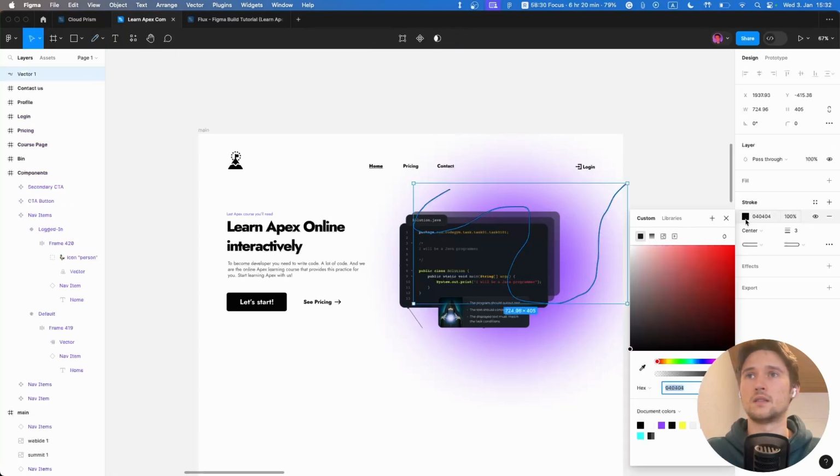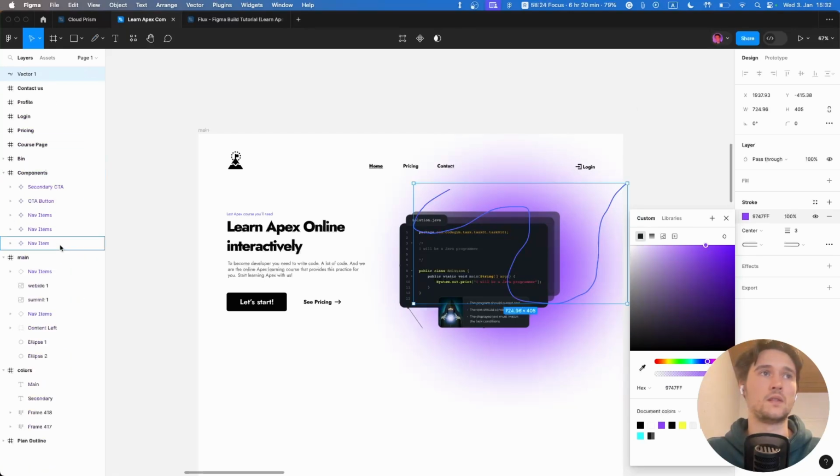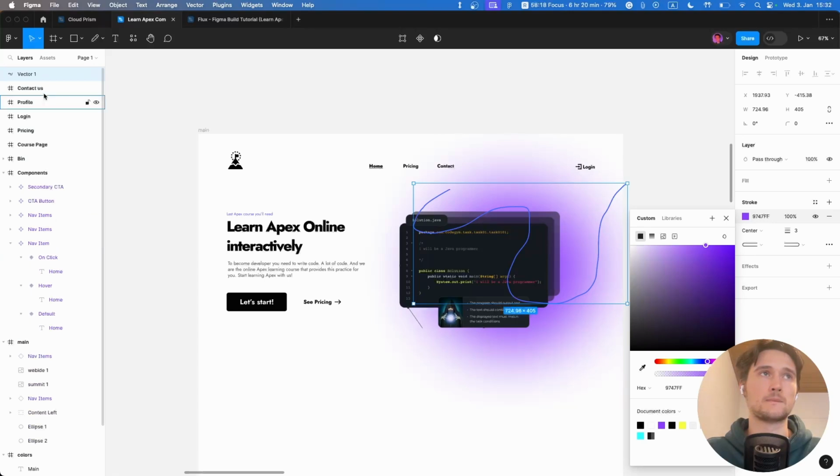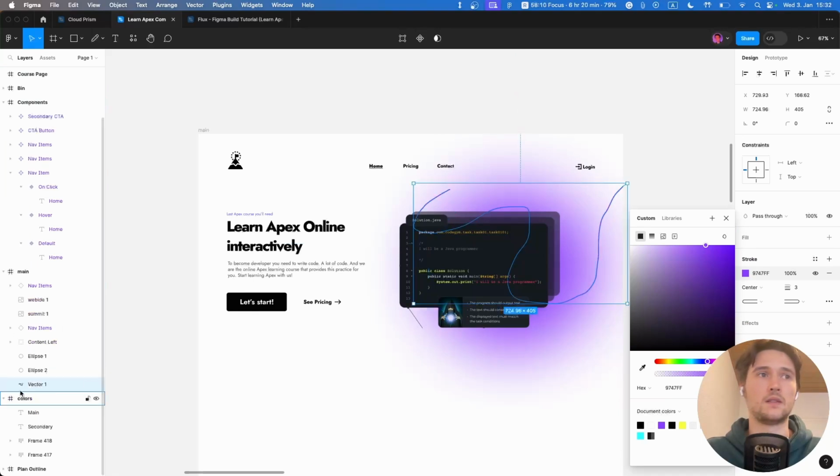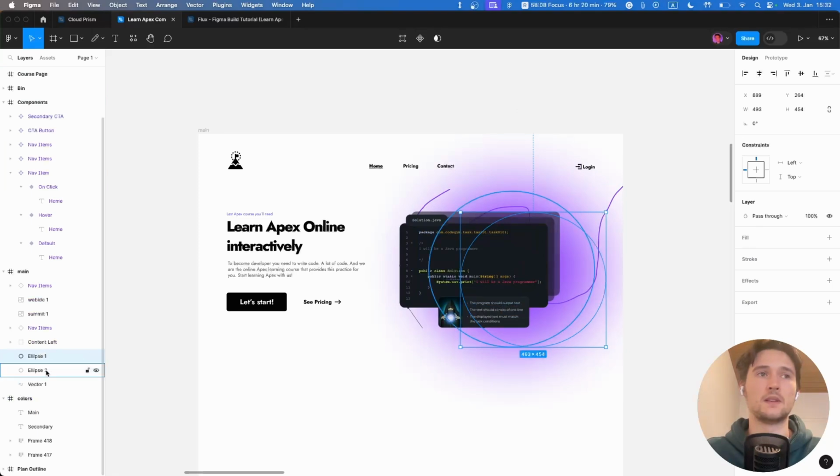Now let's change the color here to this one. Oh, we have Ellipse 1 and Ellipse 2.